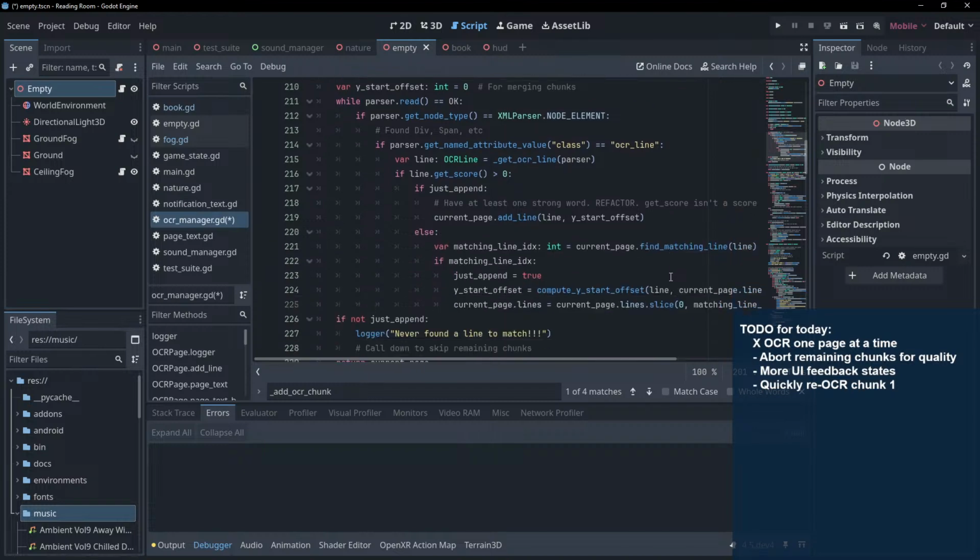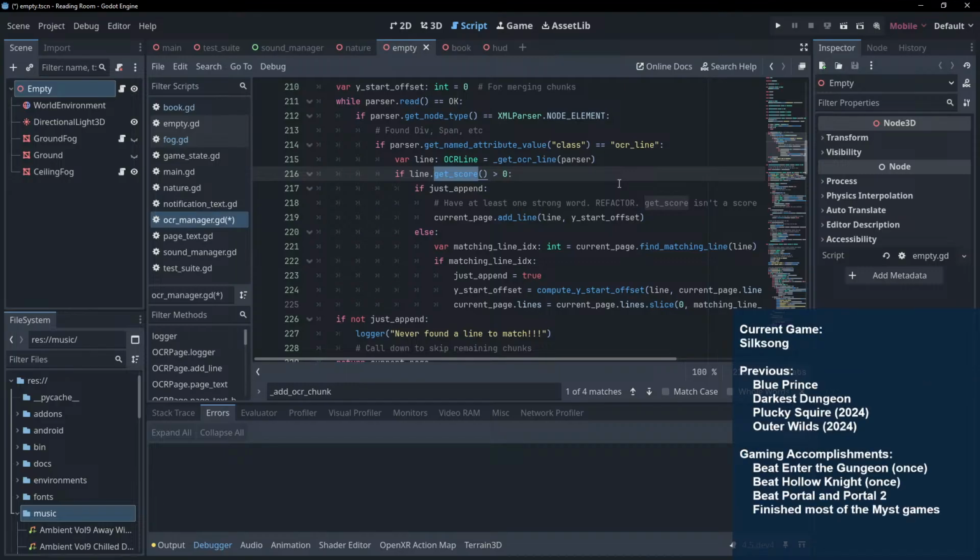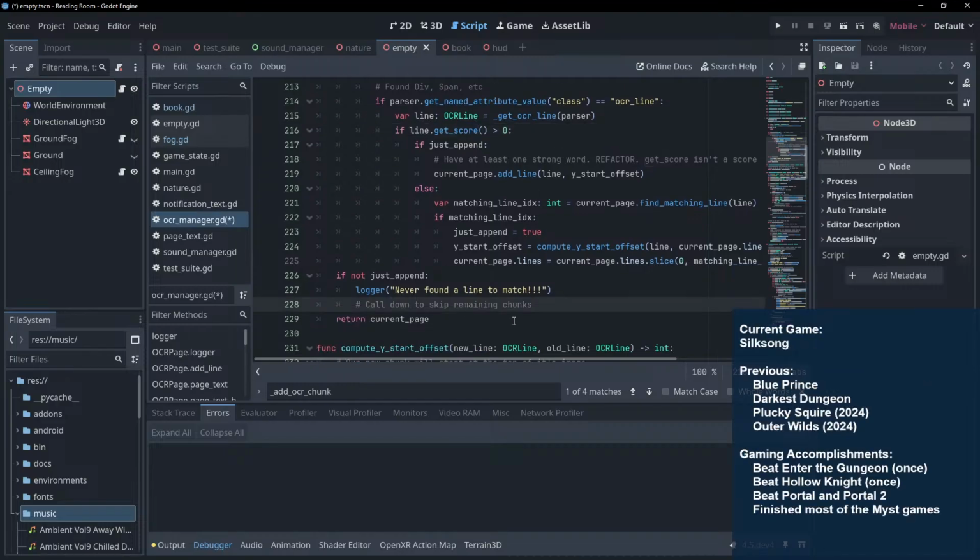We're going to read each line one by one. So we're just going to loop over the XML, and for each line, we're going to go get the line. And we want a score greater than 0. So if we don't have a score greater than 0, we would also be down here.